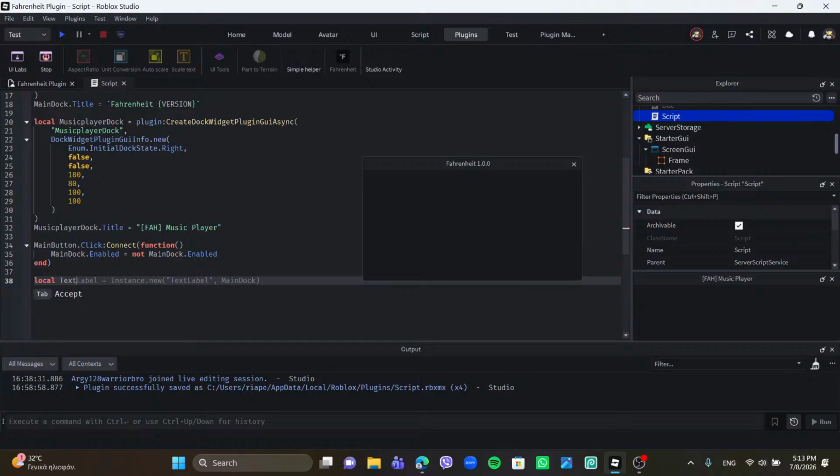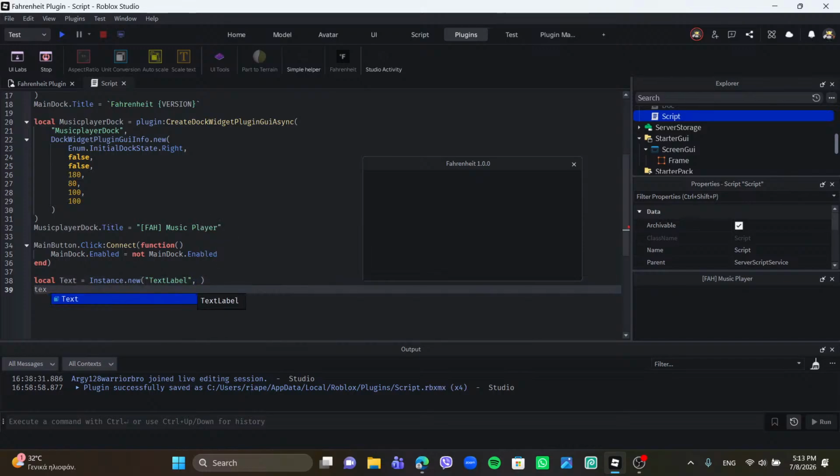Let's just make a text label. So you also put Instance.new text label, and this is for parenting. I'm getting the parent with dot parent, so I'm going to put it here.